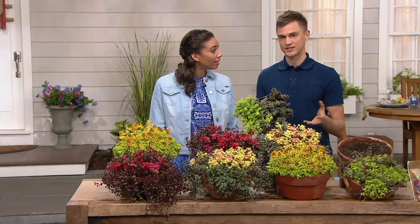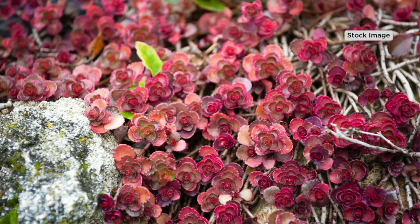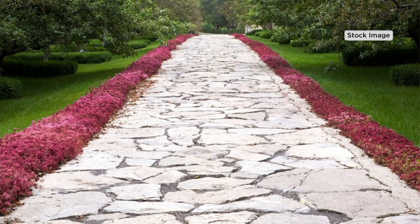Here are some lifestyle shots. In a rock garden, these are excellent in rocky areas, slopes, and borders — anywhere you have mulch, plant this instead. Here's a closeup of the gorgeous red with vibrant, scalloped-looking foliage. Imagine lining your walkway or driveway with that. You could have mulch, or you can have this gorgeous look — it's evergreen 12 months out of the year.